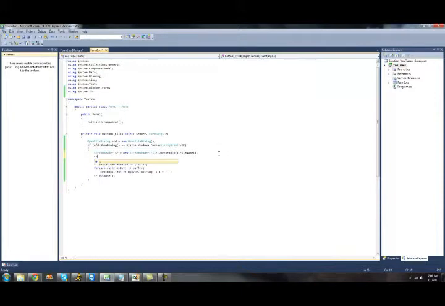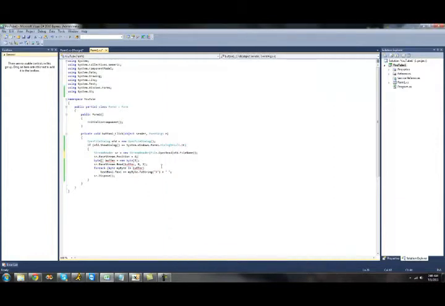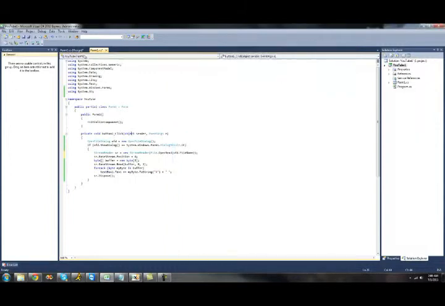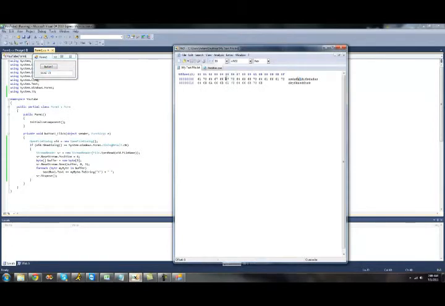So what we're going to do down here is we're going to do sr.BaseStream.Position, and this will set the position of the reader. And we're going to want to have it start right here. And we're going to use this offset right here, and that's the position in the file that we want it to start at. So we're going to have it start at this 4 offset. So now it should read these 3 bytes. It should read 66, 67, and 73. Yep, 66, 67, and 73. Just like in HxD.